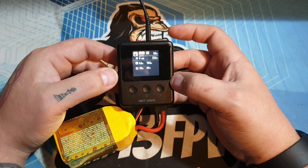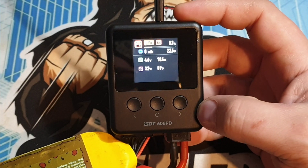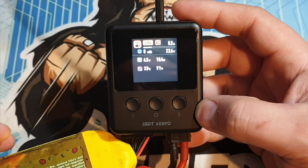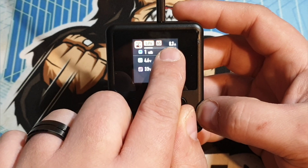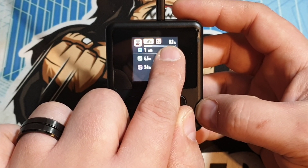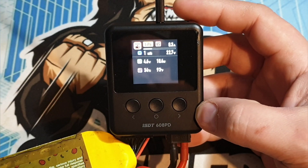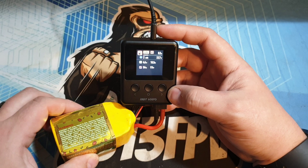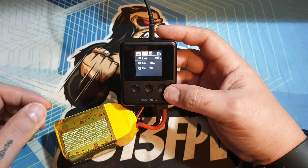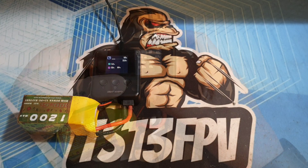Using our standard preset — and it's charging! But you'll notice straight away there are some limiting factors when using a USB phone charger to charge a LiPo. I had it set at 1.2 amps on the screen but it's only actually charging at 0.3 amps, and you can see it's only 10 watts. But I think it's quite a handy little trick — if you're absolutely desperate you could charge a LiPo or two this way. Better than nothing, I suppose.